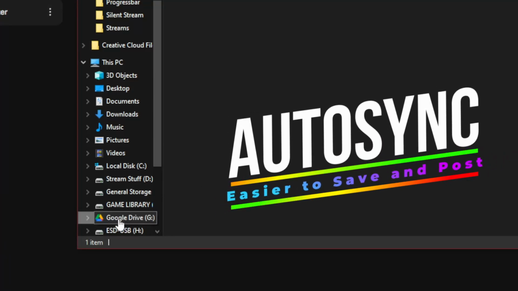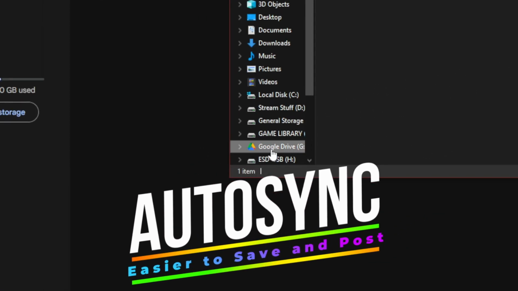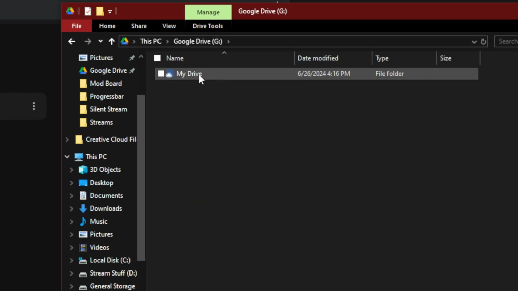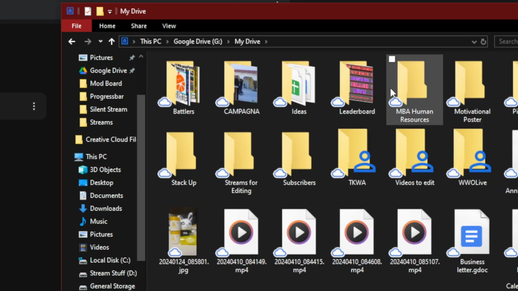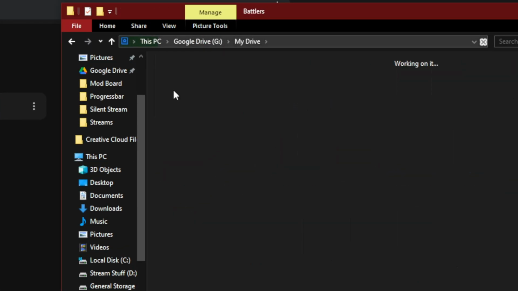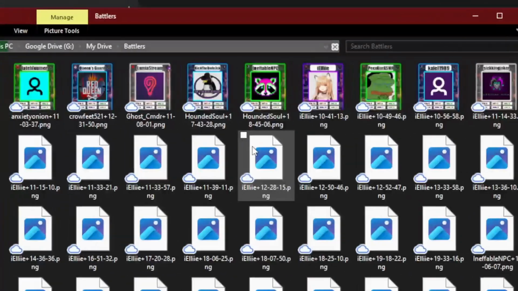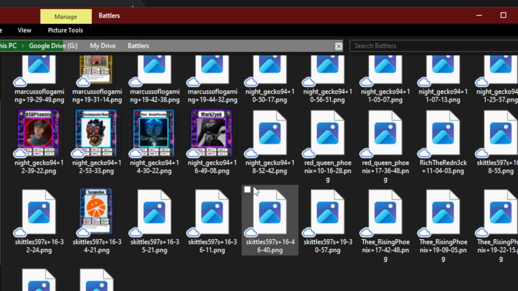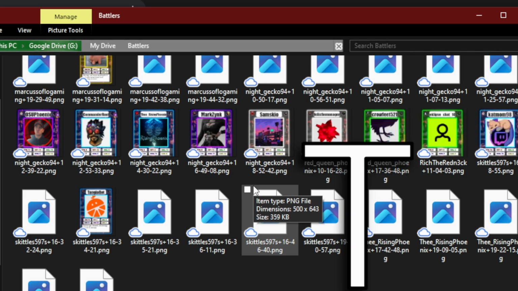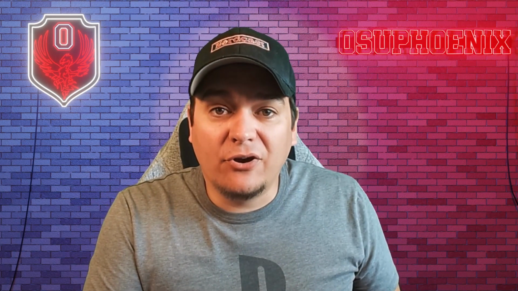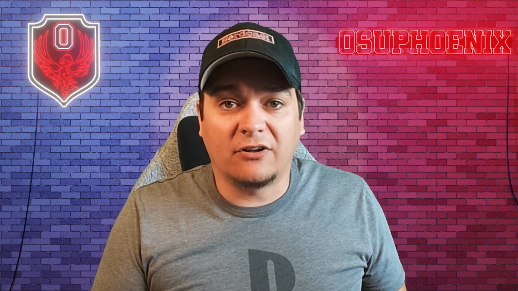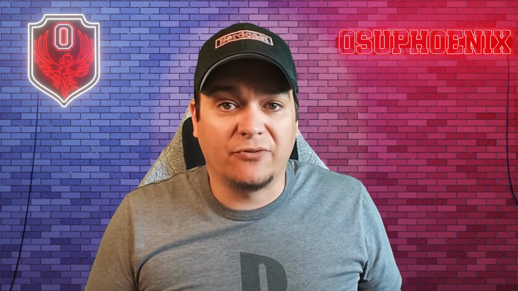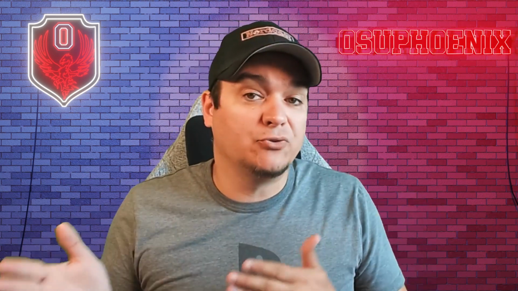Once you've successfully installed it, you will see that Google Drive becomes a hard drive on your PC. Then you can simply go to My Drive, and I add my folders here, and as you can see, all my uploads are put in here, stored and ready to go, and they will be automatically posted because of IFTTT and the integration we get. A handy thing to note is that with Google Drive installed on your desktop, it makes it easier for you to transfer files from one computer to another.